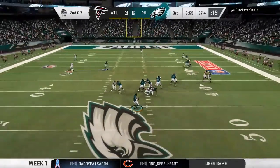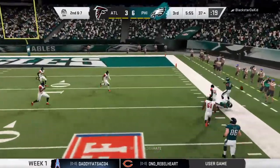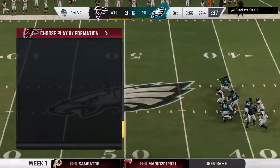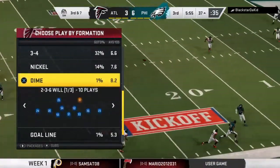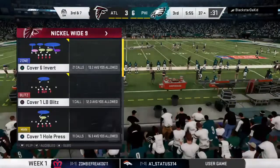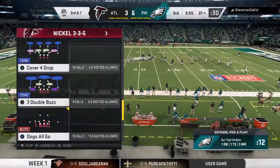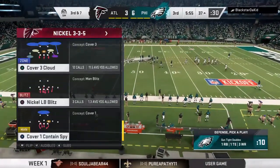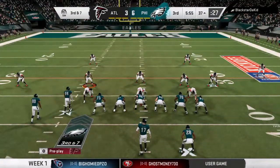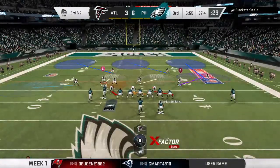On 2nd and 7, Allen. And that is incomplete. A lot of force bearing down on him there. He could not hang on. It's 3rd down. We saw this a lot in the first half, and it continues. These receivers just not able to get much separation. So that means they have to win the 50-50 balls. They've got to go up with the defender and find a way to start coming down with them. And this time, contact and another incomplete pass. They head to the line facing a 3rd and 7 following the incompletion on 2nd down.